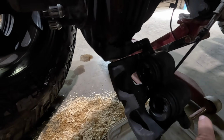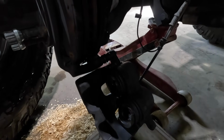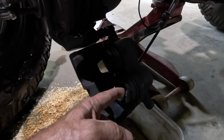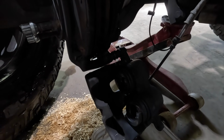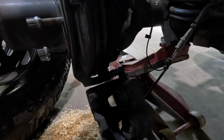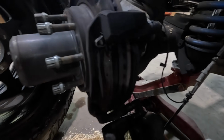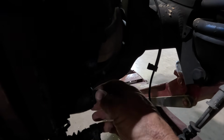It was making a noise. Apparently, this bolt came out of the caliper. Caliper fell against the wheel, broke the pistons. This piston actually popped out, spilling brake fluid everywhere. Fortunately, he was going the right way, so it didn't bind up on the wheel. But we got looking, and none of the bolts are tight.